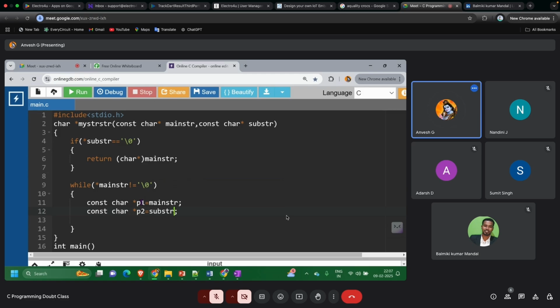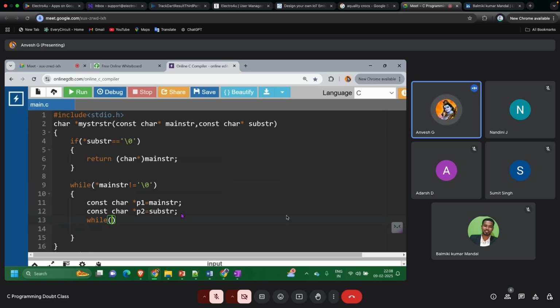Now I want to compare the characters of the main string and the substring. For that, again I have to run another loop.